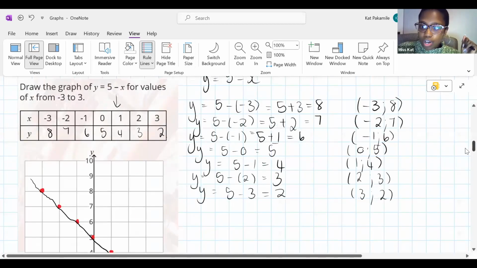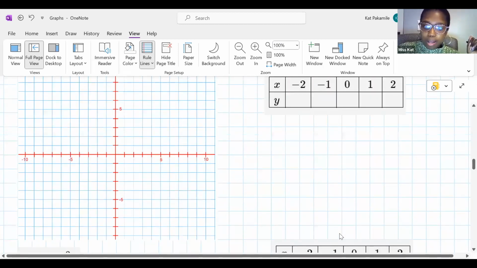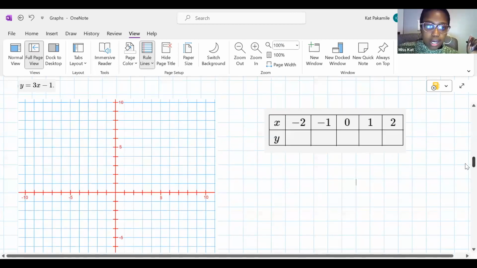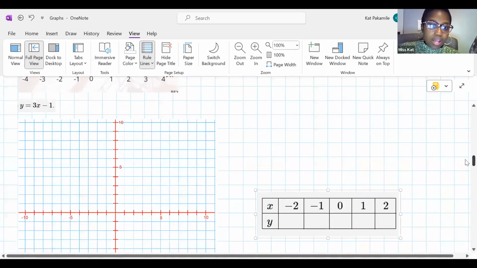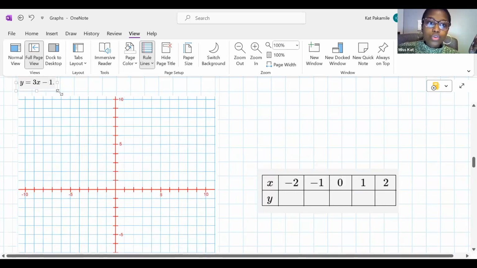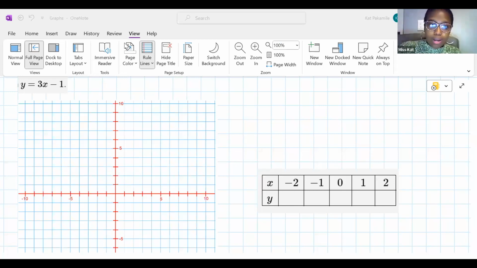Let us do another one. Okay, so this is generally how you're going to get it in a test. If they say to you, plot this graph, we have our formula on the top: y is equal to 3x minus 1. They told you which inputs you need to use in the table. So you can't just use your own random inputs. You have to look at what they gave you in the table and substitute. Now give me my outputs for -2, -1, 0, 1, and 2. Let's hear, what are my outputs for -2, -1, 0, 1, and 2?